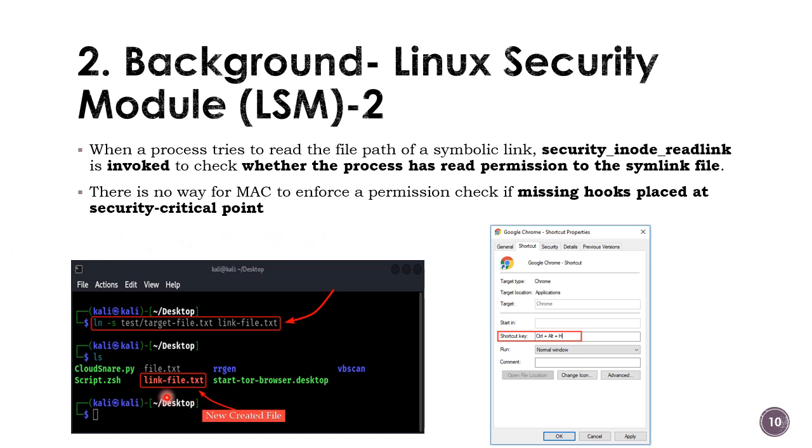Let's suppose this file is confidential, but you don't plug in the LSM, it will directly be read without permission checks. So this is the issue for LSM if you don't plug it in.